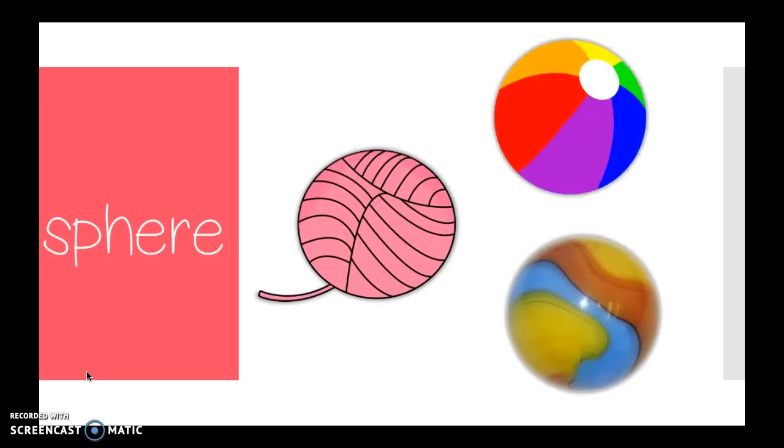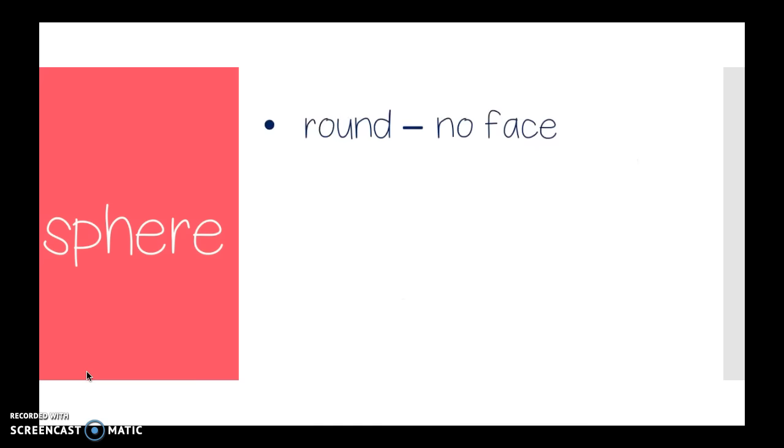A sphere. Go ahead and say sphere. Yeah, sphere is just kind of fun to say. Spheres are a joy to have around because spheres usually are things you can play with. Like a beach ball or a marble or, well, there's some yarn, but you can always make a nice sweater that would be cozy. Okay, so these are spheres. Now, spheres are round. So they don't really have a face. They're just round all around and they don't have any flat parts to them. So they're just round. And because they're so round, it's really hard to make them stay still. They like to roll quite a bit. Look at that rolling sphere.